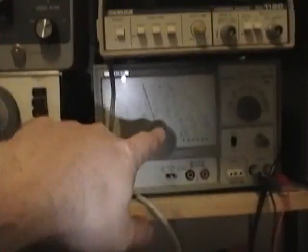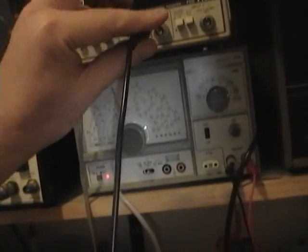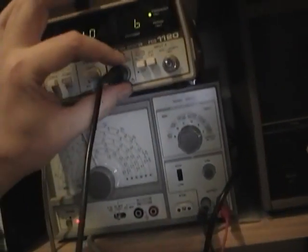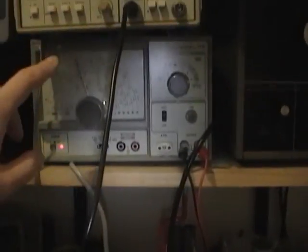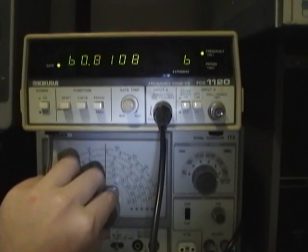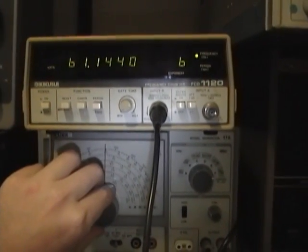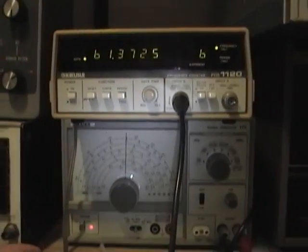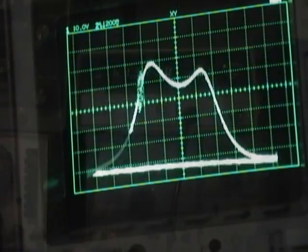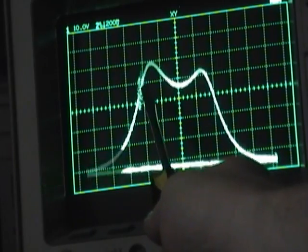I trust the sweep generator more than this. So I will hook this up to, actually I'll do that right now and show you that it's off. Right. 52.2 or 3. So I'm going to have to use my frequency counter to, let's see, 61.25. It'd be nice to have one of those fancy RF generators where you can just digitally dial in the frequency for instances like this, but I'd say that's close enough to 61.25. Okay, here's that 61.25 megahertz marker, and as we can see, it's off a little bit.